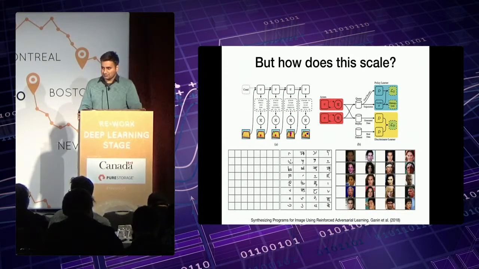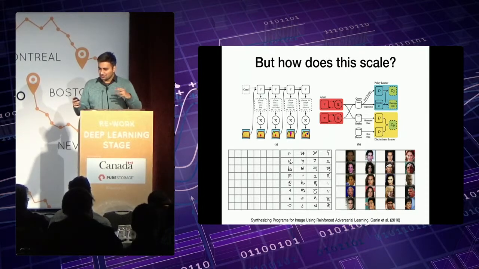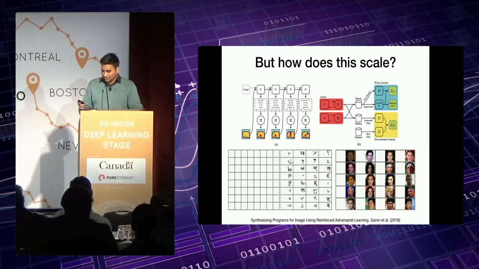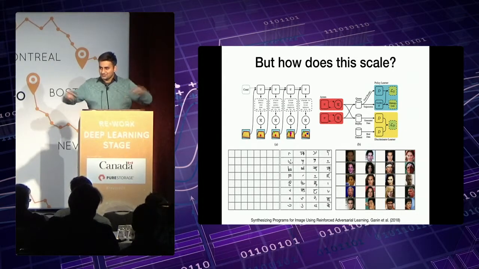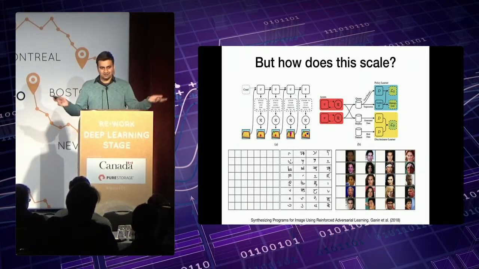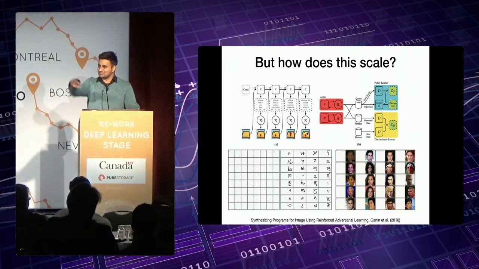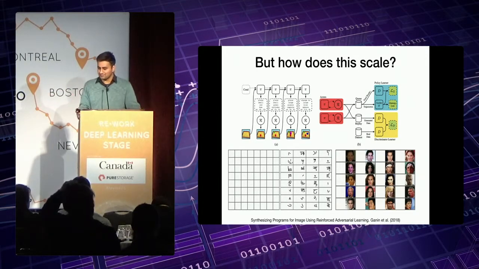In more recent work, some of my collaborators and I, Yaroslav Ganin from DeepMind, we took this idea. In the previous case, the neural network and the program were co-adapting each other, right? In this case now, we say, but still inference is hard. So inverting these programs is quite hard, because you have to do a big search. It's a big search space. So how does this scale, right? How will this even work for anything real? How will we parse these scenes, or scenes that are not made up?